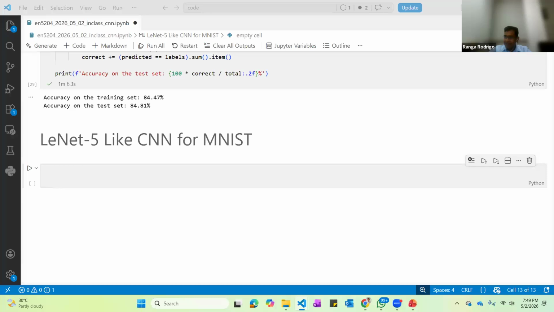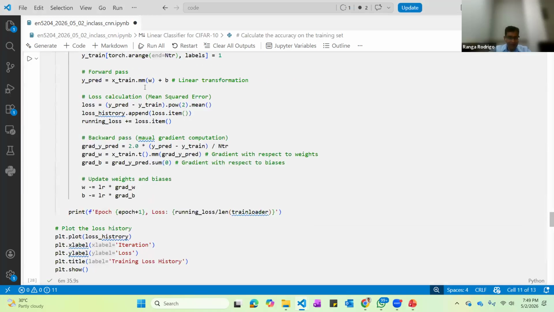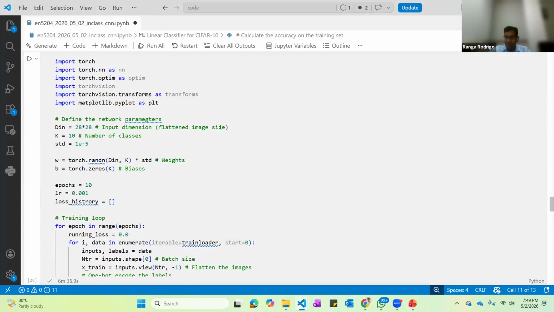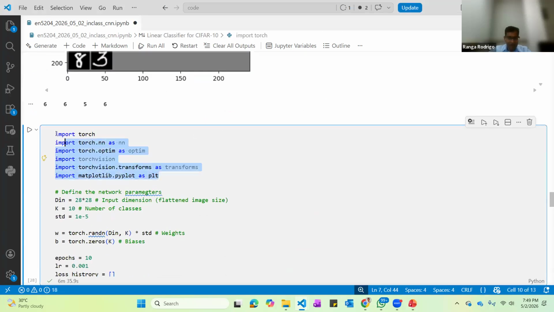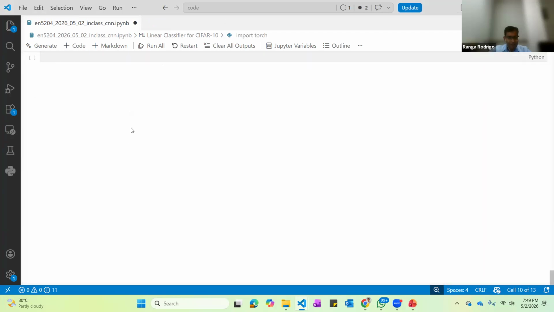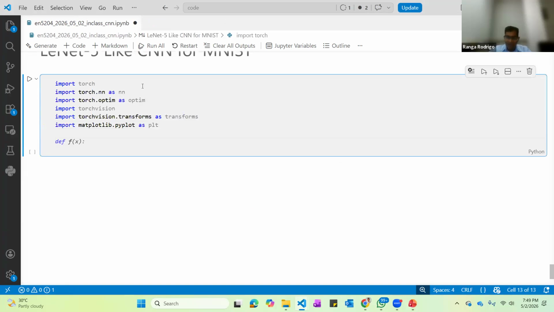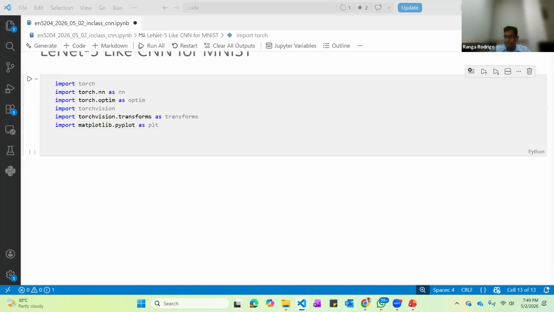So a little bit of annoying things are there, loading and so on. This importing of things I will copy from the previous one, and the data loading part also I will copy. Okay. And now let's define the LeNet-5 class.